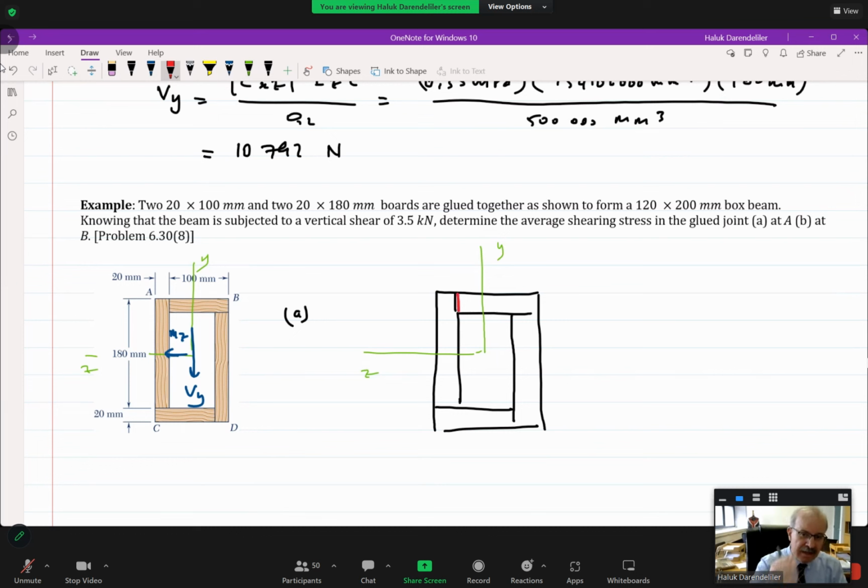Because at that line, don't forget, friends, this line actually indicates a surface. At that line, or on that surface, I am trying to find the shearing stress. So, I have to remove an area, as in the previous problem. Could you tell me, what is the second line, or what is the second surface to remove an area? Where do you expect it to be?